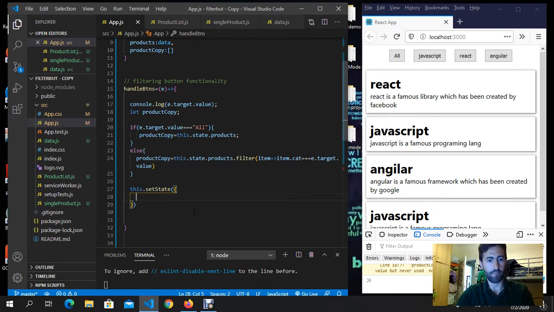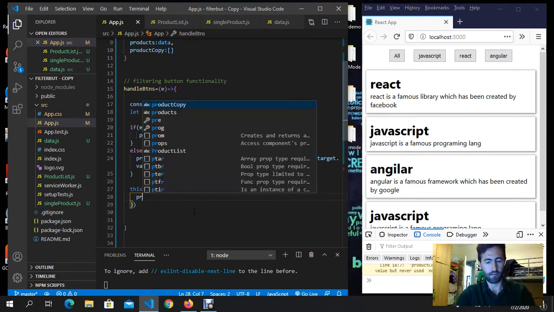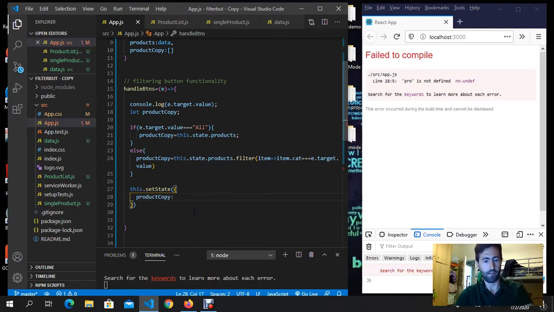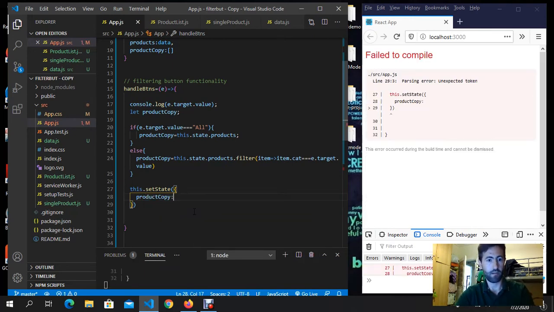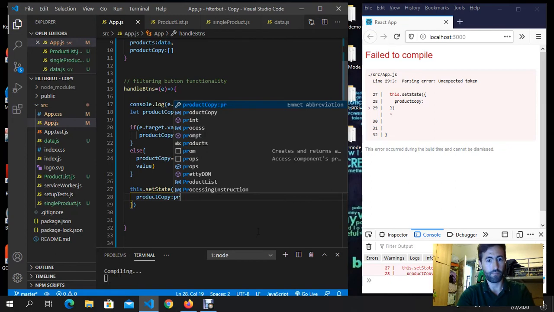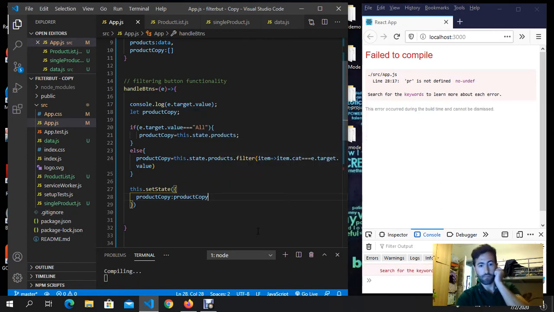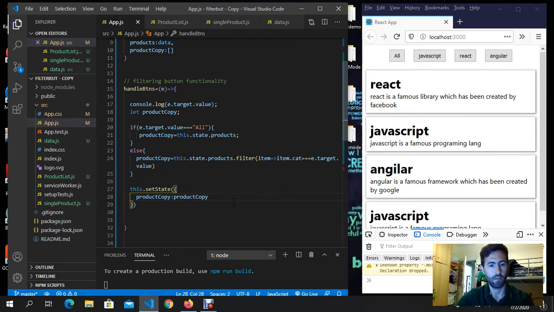So we want the product copy, we want to import here, this is the let that we created, the product copy. Cool.